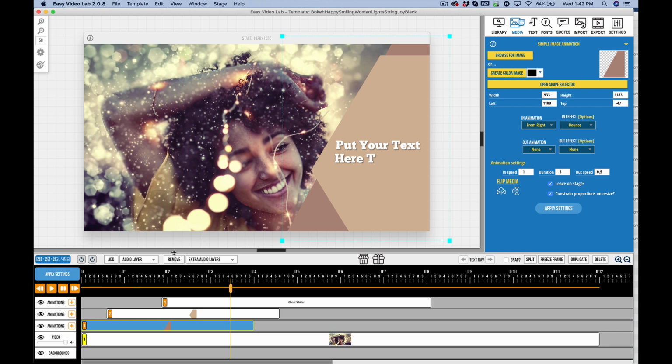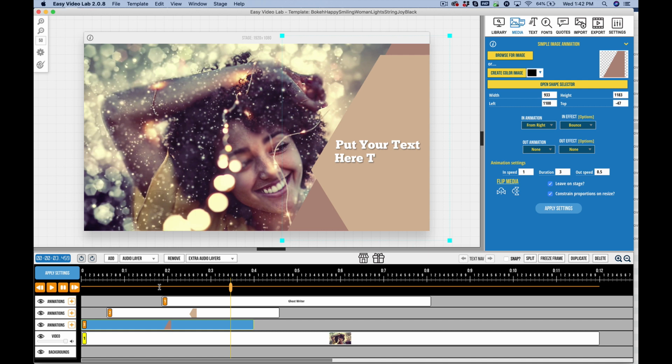So we have a divider right here that allows us to expand and contract. It will not allow you to go up if you don't have additional layers. So we'll pop over to this real quick and we'll look at layers. We have the ability to add layers here. Now audio layers aren't provided initially, but you can add them. So I can add an audio layer here, and let's also add an animation layer.